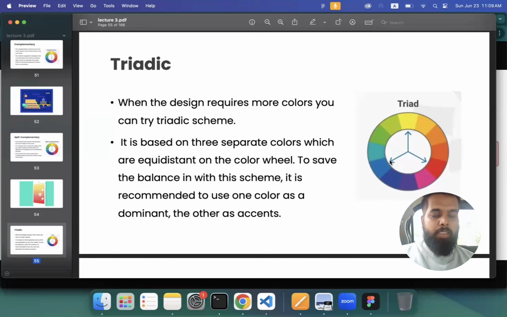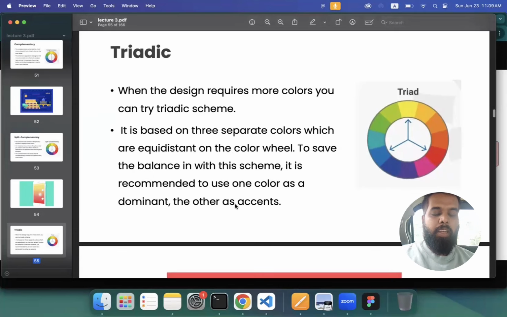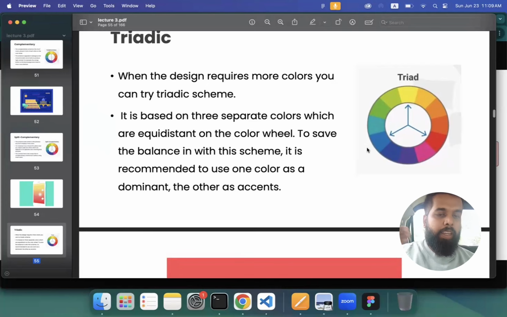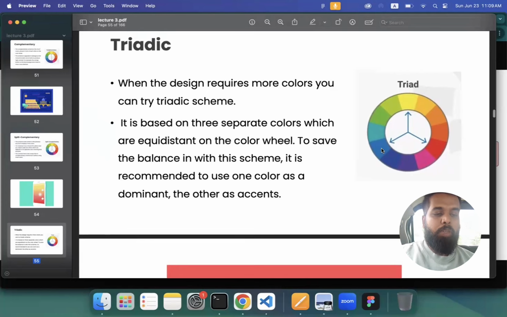So equally distanced on the color wheel. To keep the balance with this scheme, it is recommended to use one color as a dominant and others as accents. So if you want to make a good balanced triadic color scheme, you have to make sure you use one color as the dominant color and the other two as accents.